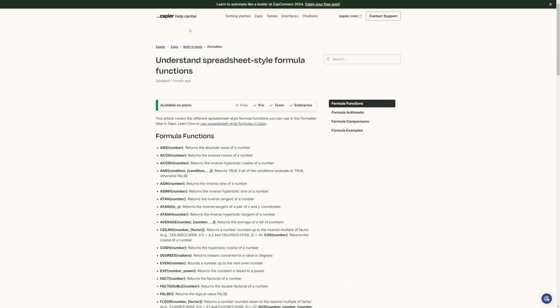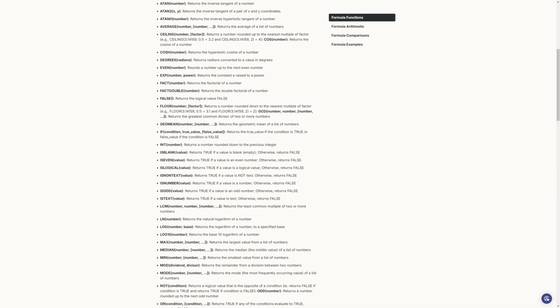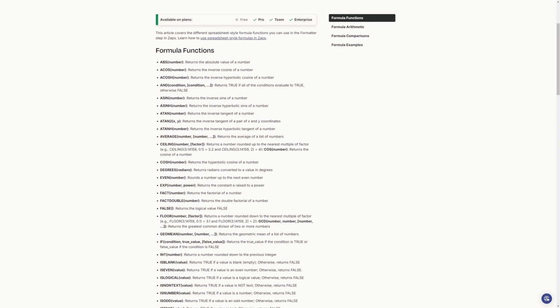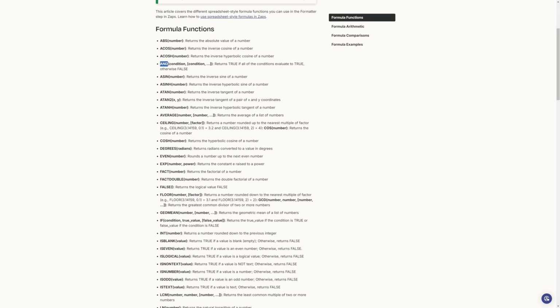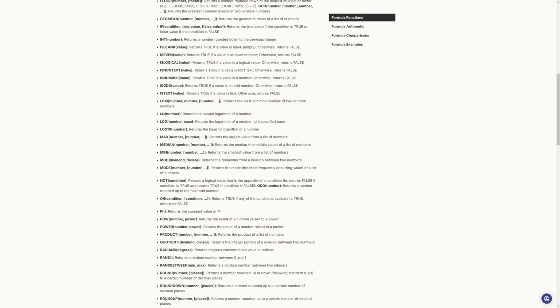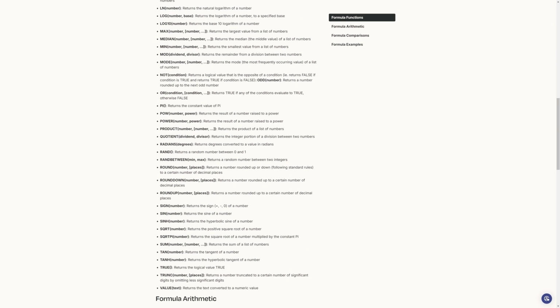Here we've got the standard help for Zapier, just around its built-in tools. We're using the formatter here, and then you've got a list of formula functions, and there are quite a number. So you've got things where you can provide averages, you've got your logic functions, all sorts of things here as well. So what we want to use is some sort of random generator. So we have got rand here, and this will return a number between 0 and 1, but that's not what we want here. We want to be able to provide a min and max. And it's this formula here we want to use.